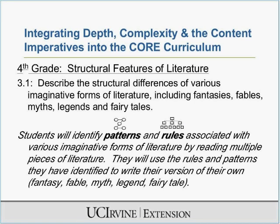And in the end, we're all going to come back together and we're going to share the patterns we found and the rules we found. So Kathy, my beautiful reader who's reading a fairy tale from another country, she'll say, oh, the fairy tale I read, this was the pattern I found. And then Bill, the boy that I might be mainstreaming, he says, I found a pattern, this is what happened. So every child gets the opportunity to share their findings, every child looking for patterns, every child looking for rules. But it's that content that I, as the teacher, have modified. And so every child is having an appropriate learning experience, which is important for all.